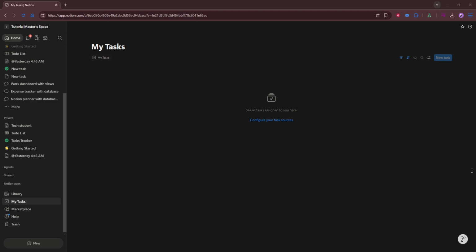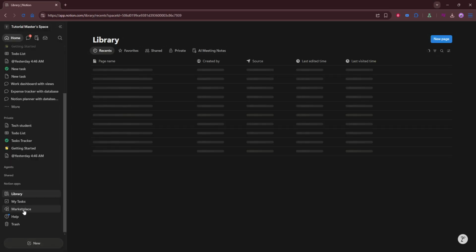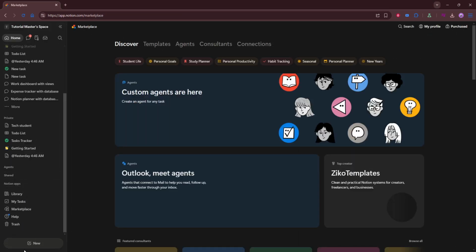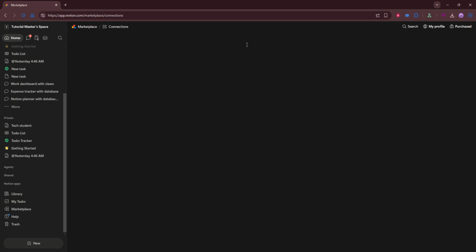First, open Notion and go to the area where custom agents are available. Depending on your workspace layout, this may be found in a Tools, AI, or Automation section. Take a moment to make sure you're in the correct workspace, especially if you manage more than one, because your agent will need access to the right content later.